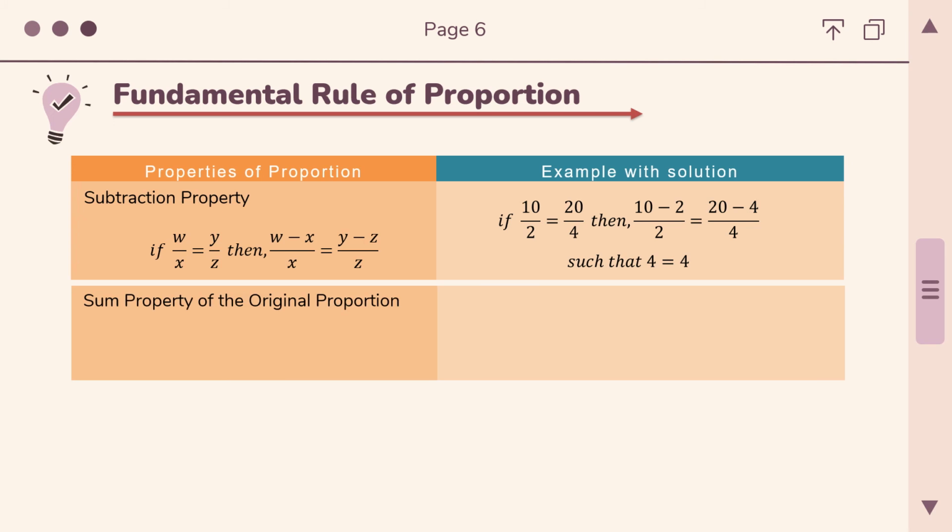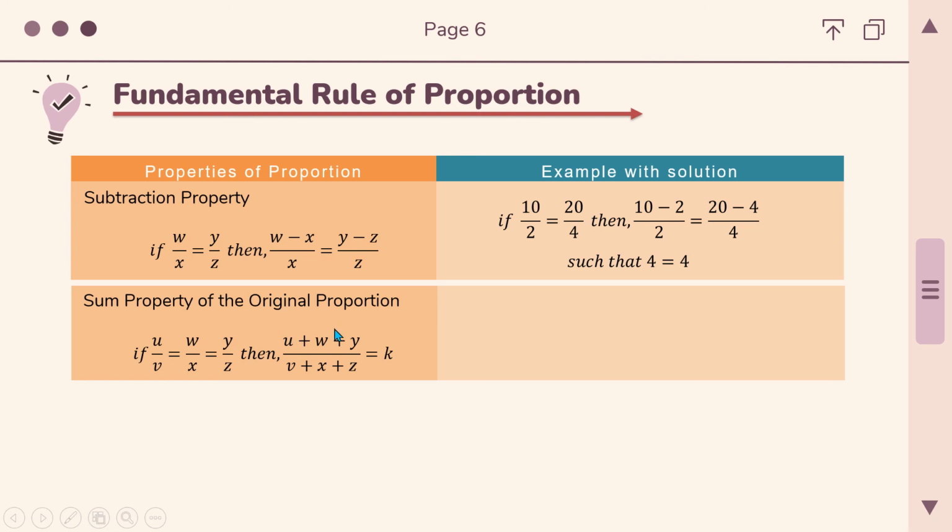Kung sa din siya, lain na po niya siyang addition. Diba? Ganina na yung addition property. Kani. Sum property of the original proportion. It states, if the first four properties involves only proportion, kani siya more than one proportion na siya kay tulo naman ni ka-ratio. If u over v is equal to w over x is equal to y over z, then gipang-add ang tulo ka numerator, u plus w plus y, over gi-add ang tulo ka denominator, v plus x plus z, is equal to k.